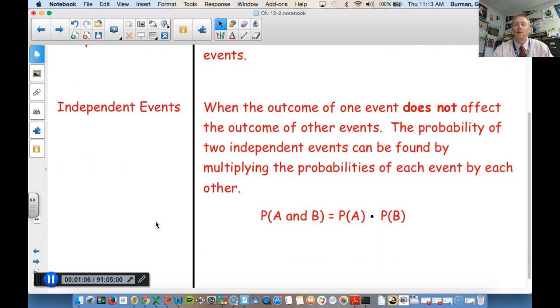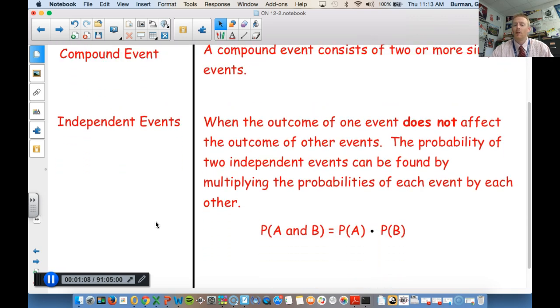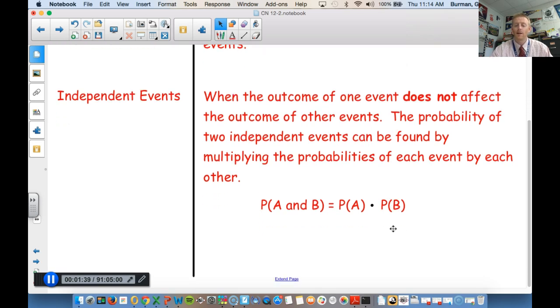So those are two different simple events that we're compounding together. Now, independent events is when the outcome of one event does not affect the outcome of another. So it's the probability of one thing and the probability of another thing, but they don't have any relationship to each other, like my example with the cube and the deck of cards. Now, if we're finding the probability of those things, it's the probability of one event times the probability of another event. So that's how we're going to figure these things out. It's similar to the fundamental counting principle. So make sure you have that stuff written down.